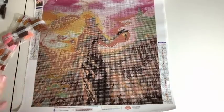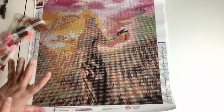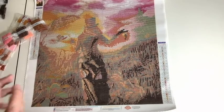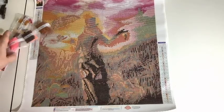So if you guys want to work with me, some people like to get the same canvas and we work along together, order this tower. It is not the most expensive that Diamond Art Club has to offer. It's beautiful. The colors are stunning and we can all work on it together. I think that would be awesome.